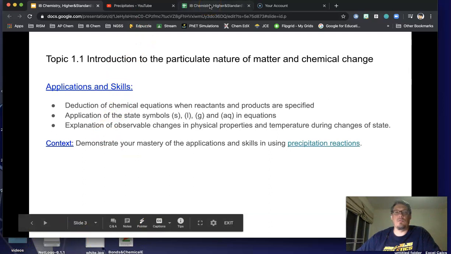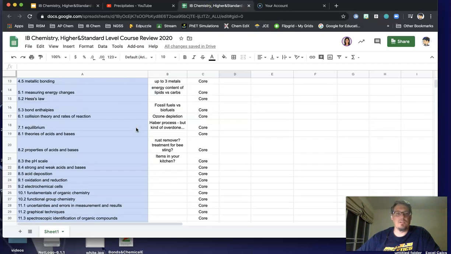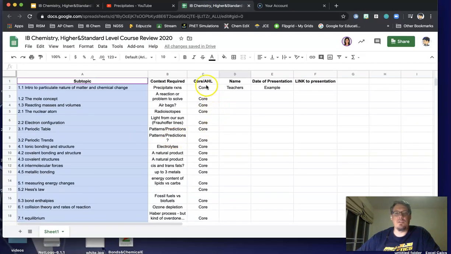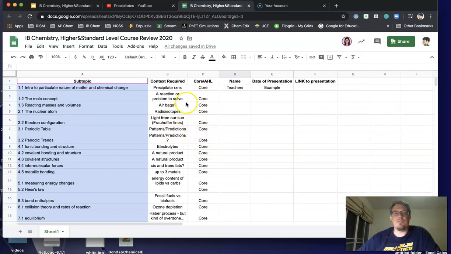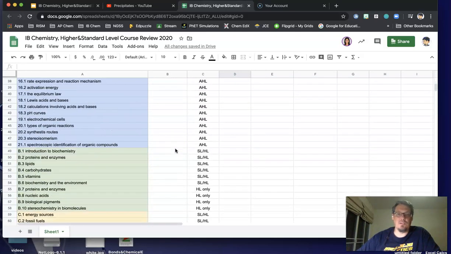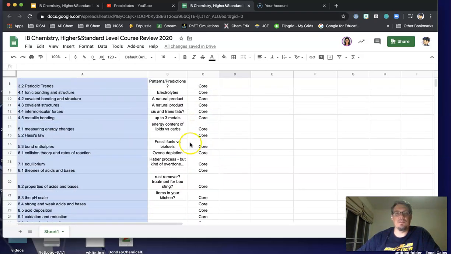Okay. Real quick, before we actually jump into that, this is the list of all of these subtopics. Okay, they're all listed out here. They are indicated whether they're core, so SL and HL, or if they are the additional higher level material, which is just HL. We will have you guys sign up for or assign these, and each of you will take one to record your video. We will present them in class, and then we will do the next batch. Okay, so we'll probably do this 2 or 3 times. Have no fear, SL, you guys won't be expected to do any of the HL only or AHL topics.